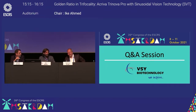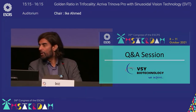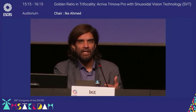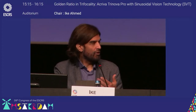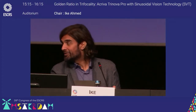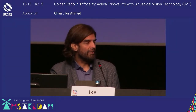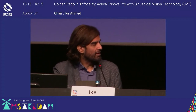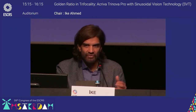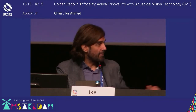Okay, well, I mean, this is obviously a different type of technology than what we've seen with other multifocals. And there's a number of questions that have come up about any of your experiences or data comparing the Trinova versus other multifocal lenses. There are a lot of multifocals out there, right? So many choices out there. Any data you're aware of, or any personal comparison you can make with other types of multifocals, whether they're specific or general? Maybe you first want to comment, and then Dr. Klabe can think about it.